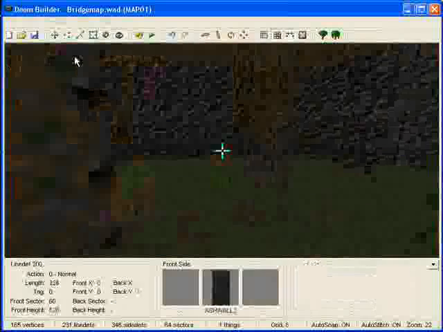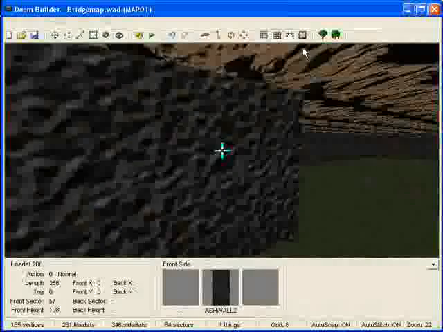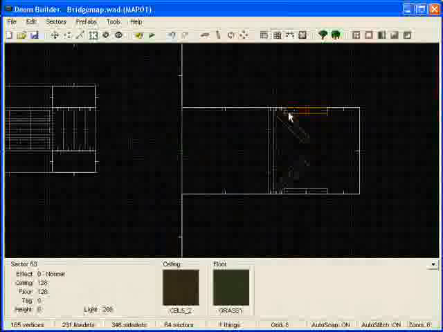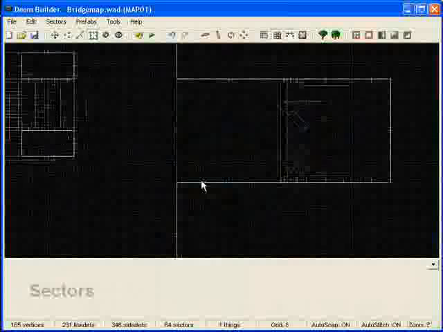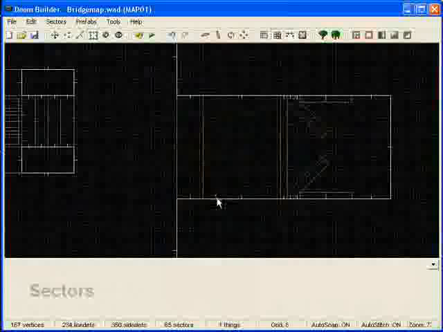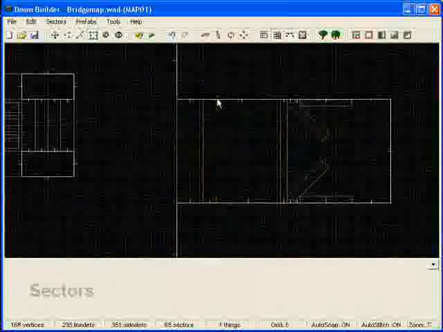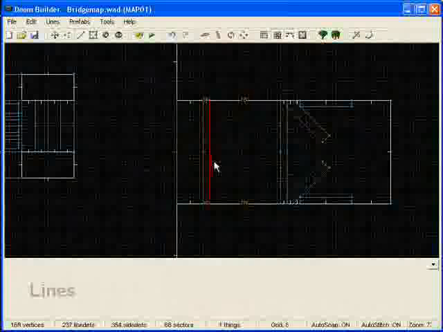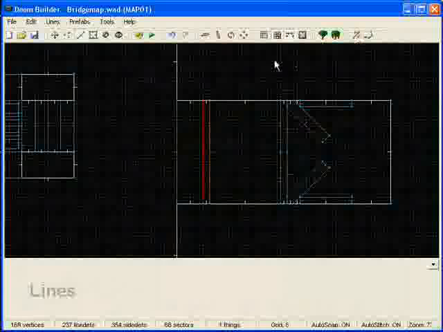Alright? Now for the actual mechanics that make it happen. Okay? We'll make two sectors here. And what these sectors are going to do is basically when the player walks over these sectors, it's going to drop the door down to the very bottom of the level.